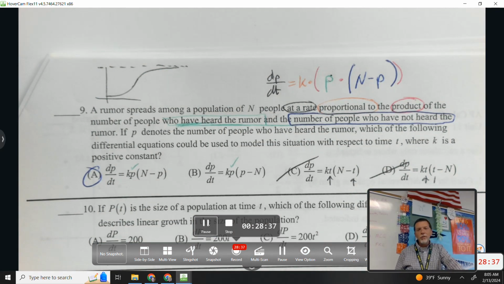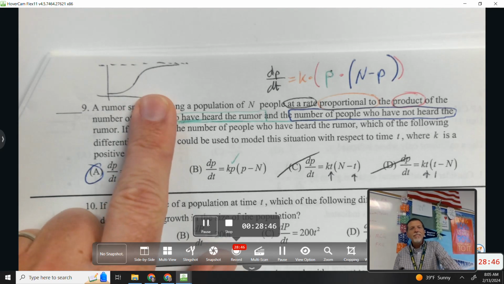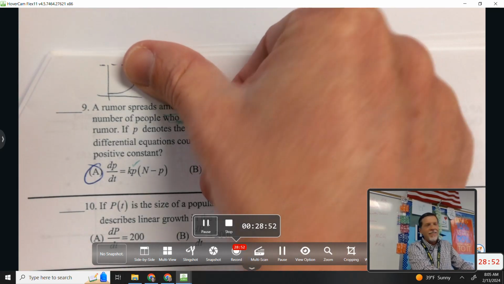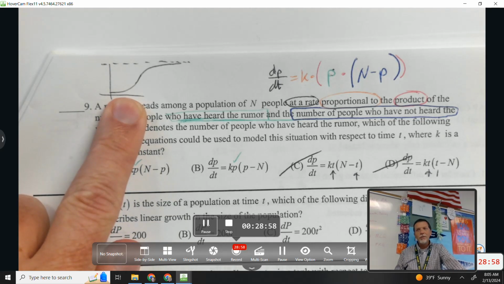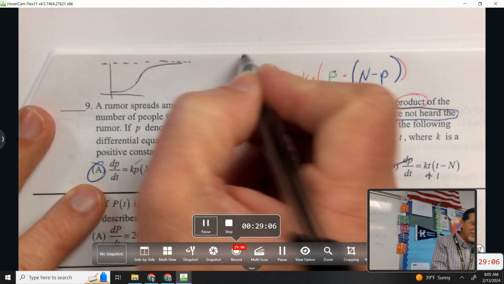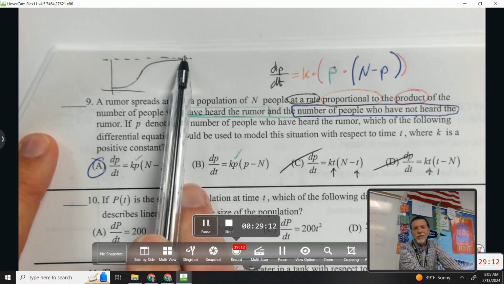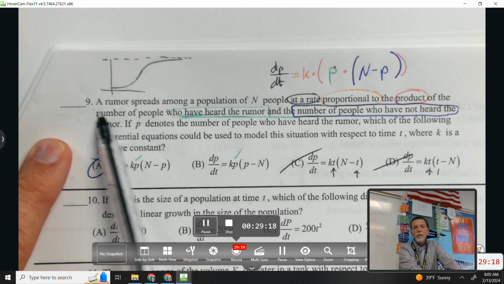It's been a few years now, but when COVID started, people were modeling the growth of a disease with this kind of curve. Because initially, when there's not many people that have it, it looks like, oh my gosh, everybody's getting this thing. It's just blowing up. It's like, well, that can't continue forever because there's only so many people on the earth, or only so many people in the high school when everyone was having to go home for COVID. And eventually it's like, well, we've all got it now, we've steadied out. It would have been interesting to plot the data to see if it followed something like this. But that's logistic growth, and that's a real world growth curve.